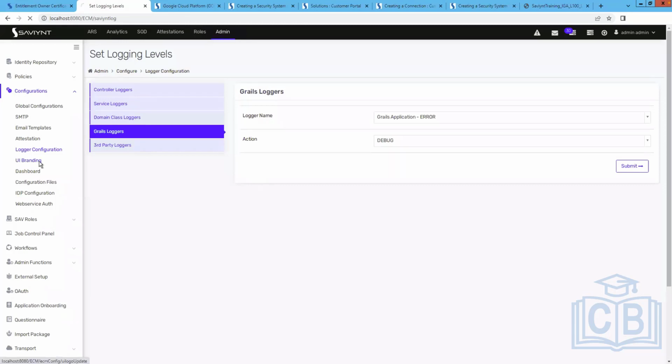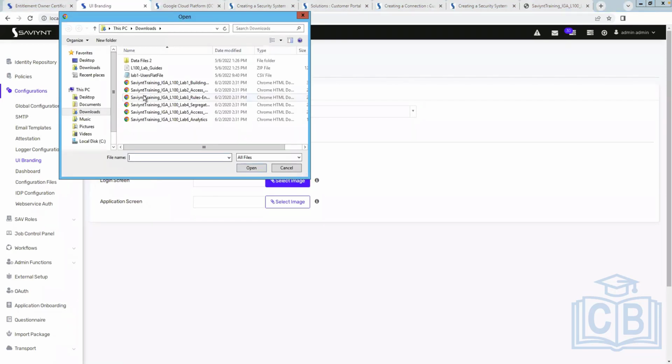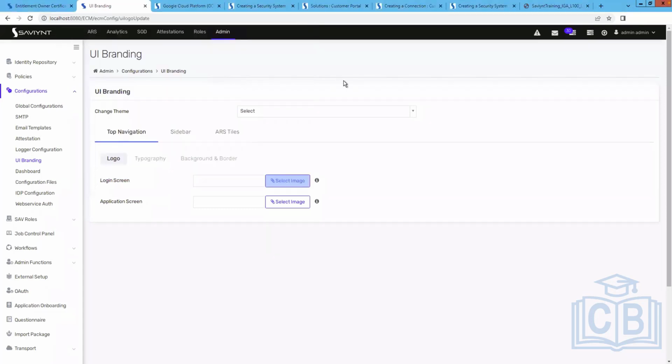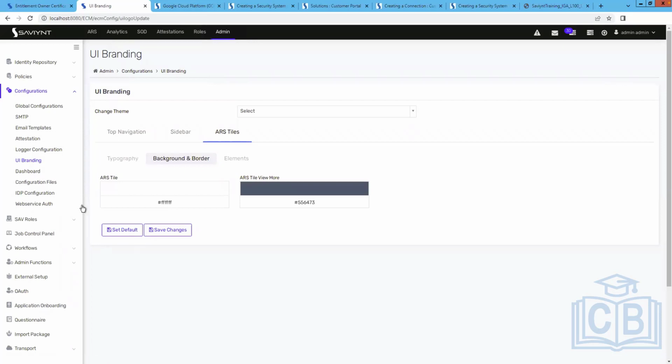the logging level. Then we have an option called UI branding. Nothing too fancy about it. Usually, rather, clients would like to look at their logos, right? Because that is their favorite instance. So at the login screen, if you want to change an image, you can do it from here, right? You can provide any of the images that relates to your client's logo. You can use that, and if you want the same to appear on the application screen, you can do that. If you want to change the look and feel of the sidebar or the ARS styles in itself, you can use these. Okay, that is, what is the ARS style and what is the color, right? If you want to make any changes to that, you can make it from here.